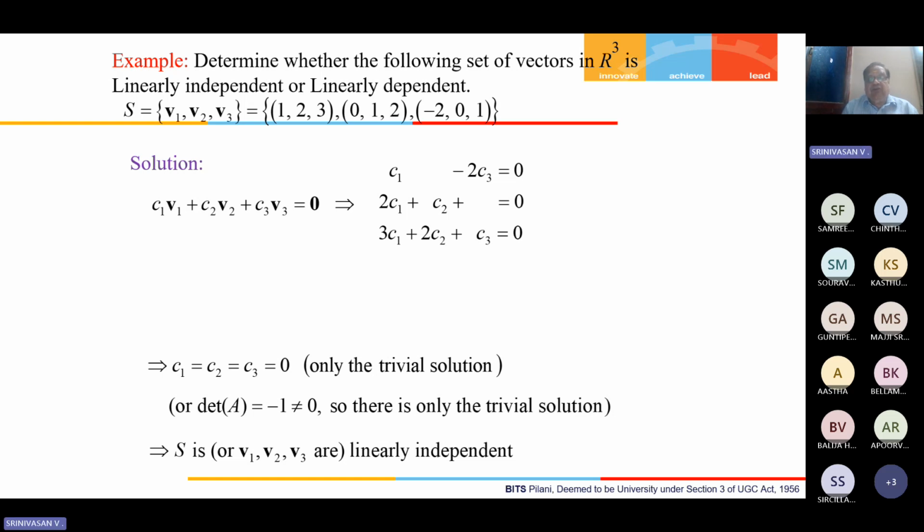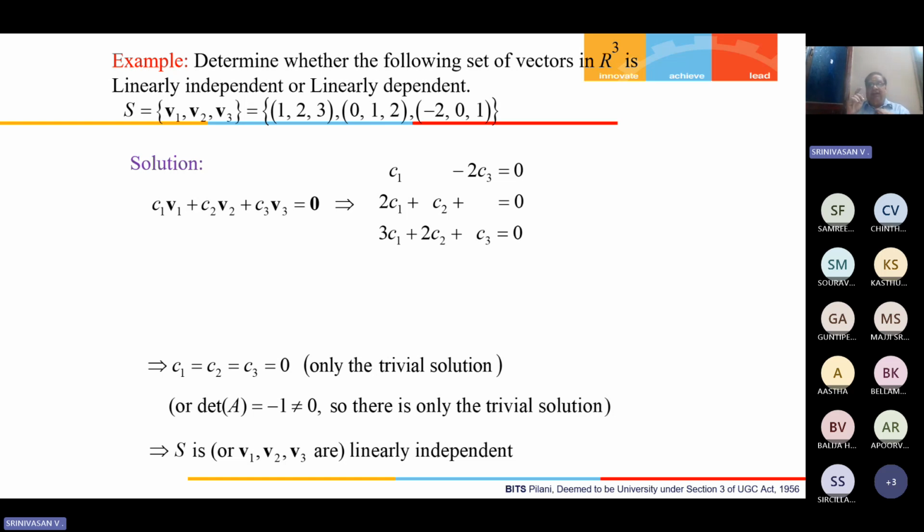If you take these two equations involving C1 and C2, again you can cancel any one of them. You can see C2 equal to 0, so that C1 will also be 0. Once C3 is made 0, from this equation you can say C1 is 0. Once C1 is also 0, from this equation you can say C2 equals 0. You can cross check. So we are able to see that this linear combination, upon solving, implies that C1 equal to C2 equal to C3 equal to 0. That is the only trivial solution.